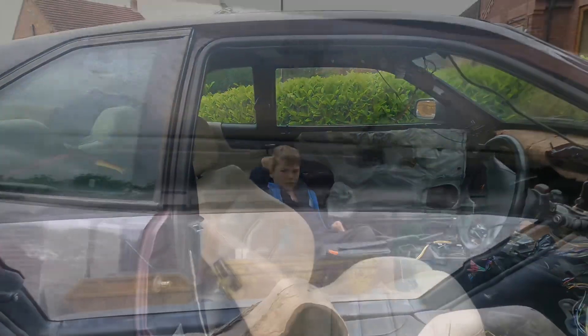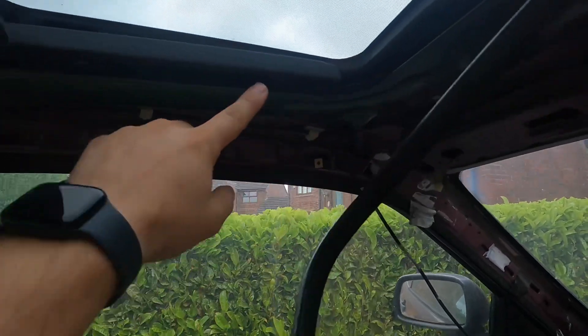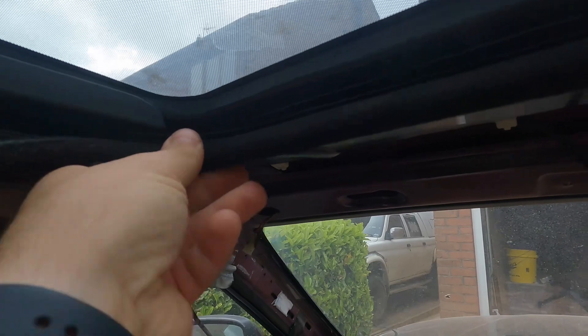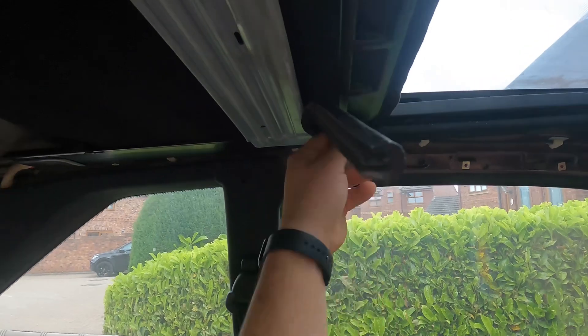Mission accomplished for the sunroof. We've now sorted the aerial as well - I'll show you that in a sec. We're just putting the sunroof surround back on. So it's this trim piece - you see there are two grooves, one that goes around the metal and another that the headliner fits into. We're just going to pop it up onto this, get it in the corners really nice, and then bring it all the way around. Hopefully these two bits will meet up somewhere around the middle. You see how it just slides over there - make sure it's pressed in nicely, and get it right into this corner.